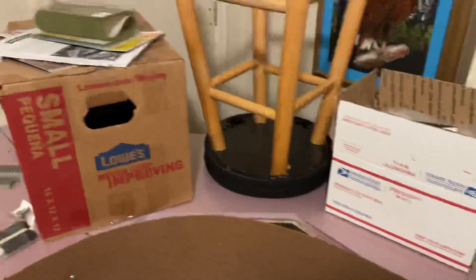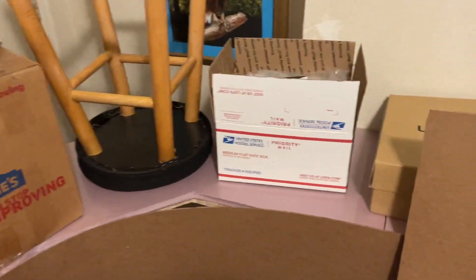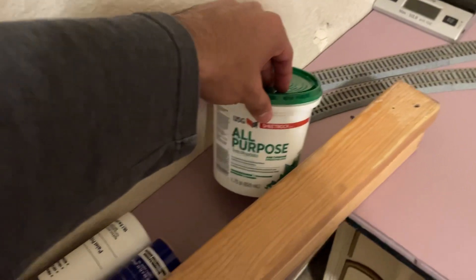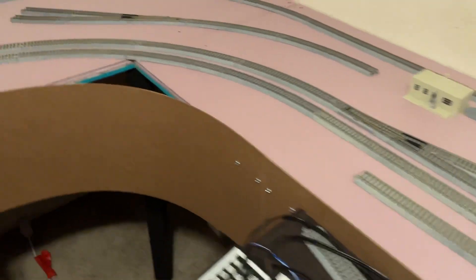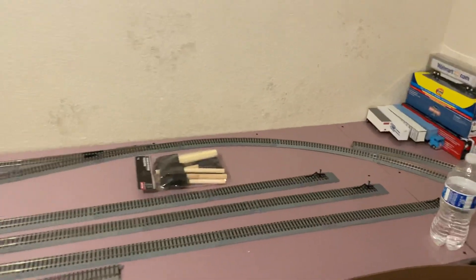Pretty much I just put all the foam. All this junk on top is because I put this foam just this morning and it's still drying with the glue I put in. The glue I used was just liquid nail stuff, which is pretty common to use. I also bought some all-purpose compound to make roads, sidewalks, and parking lots. This whole track mess over here is actually going to change — this was just the original track plan from before I had the foam and fascia.